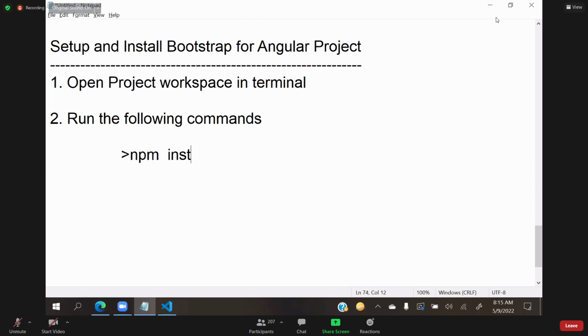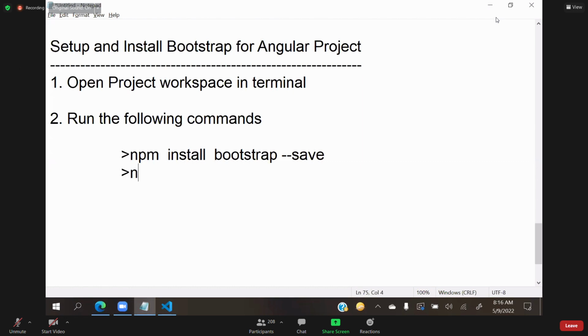npm install Bootstrap. Install Bootstrap and save. You have to install Bootstrap with a save flag so that it saves permanently in the packages. Now you need to install one more, because Bootstrap's current version is 5, and from Bootstrap 5 they have given icons also newly.